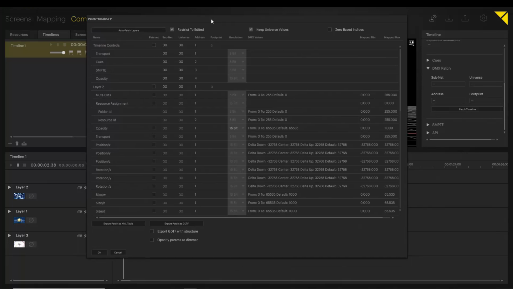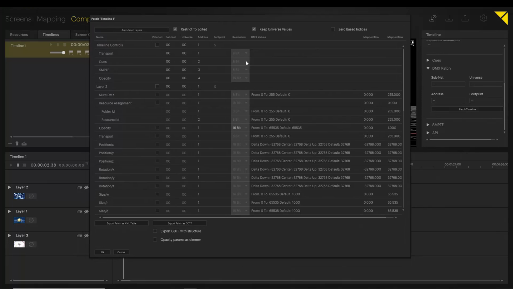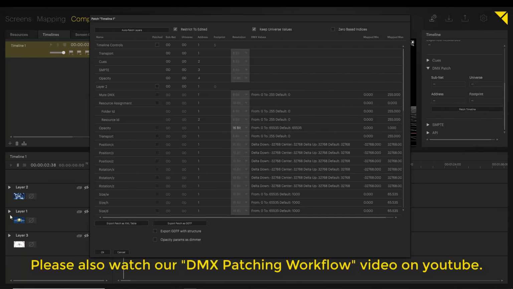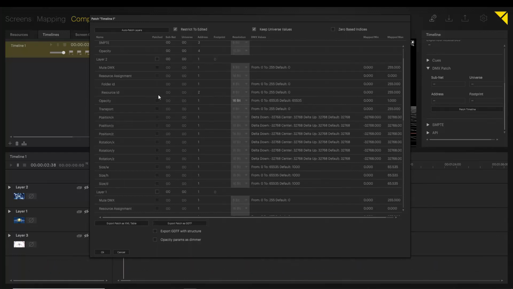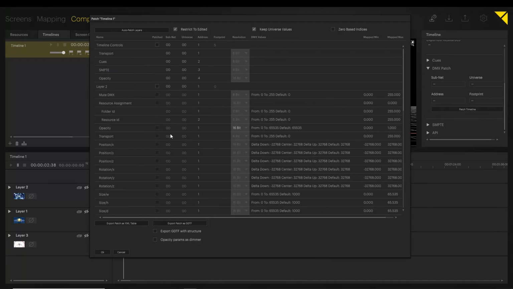Once you click here, as you can see, all the layers you have active in your project will be visible in here. I've got my layer 1, 2 and 3, with all the different functionalities, starting from mute layer, all the positions, size and so on.